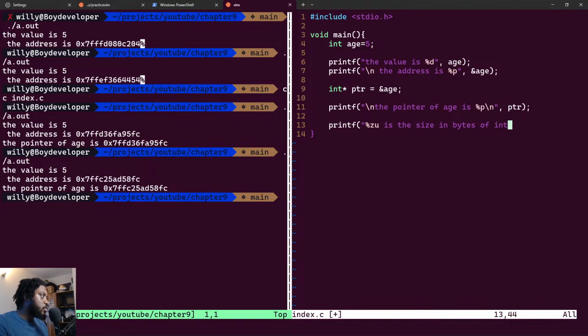So I'm just going to use the age variable again. So in this case, we'll say sizeof age like this. And then we can close this here.